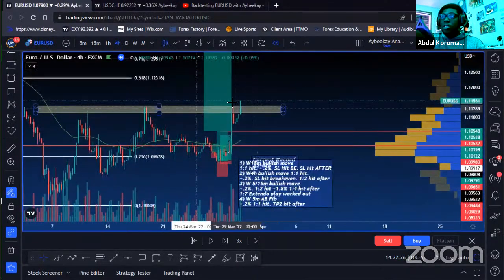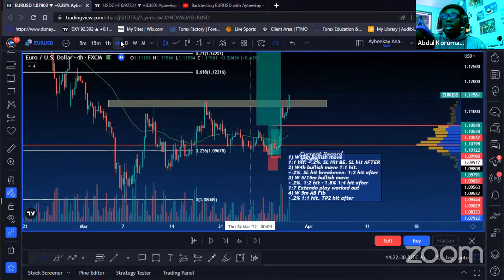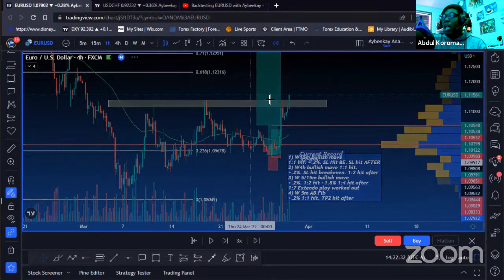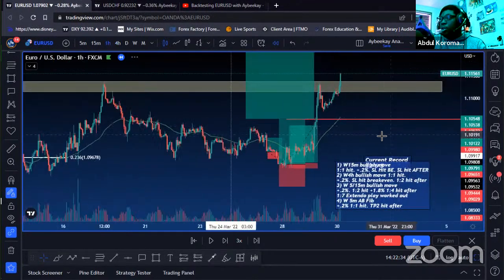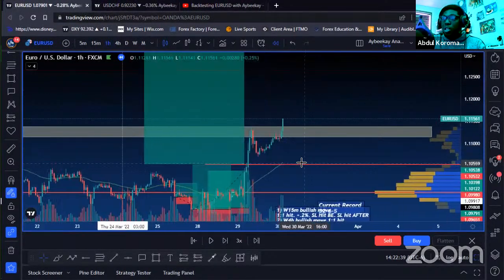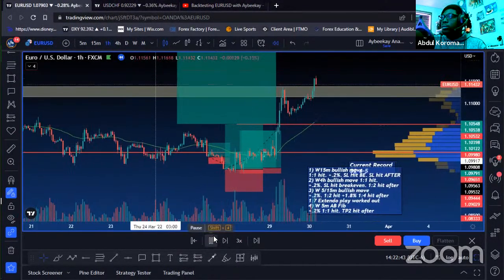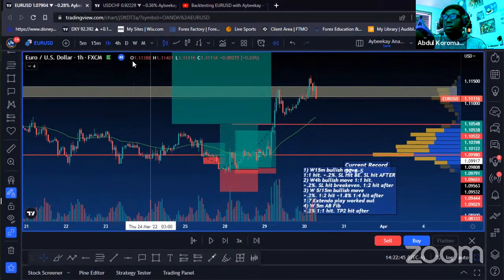So I'm expecting price to still continue going bullish, but I want to see on the lower time frames, of course, if it's going to give us any opportunities as it's rising. But I am ultimately looking to short the market when it gets up to 1.13500, basically. I don't want to play anything on the 15-minute over there. I do not.